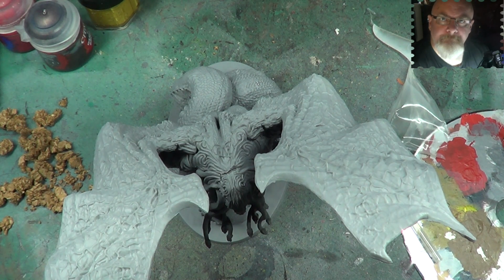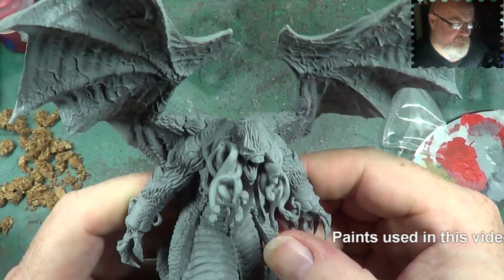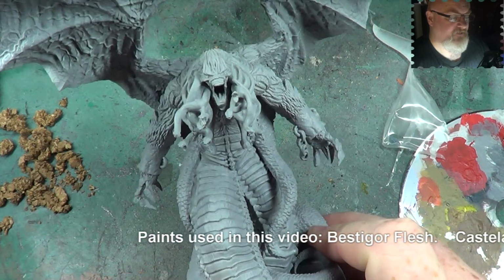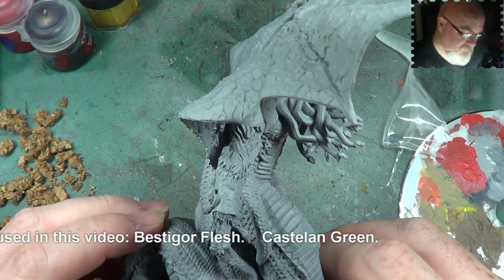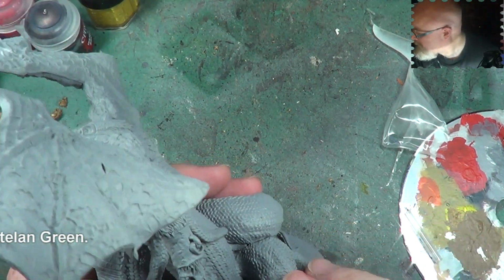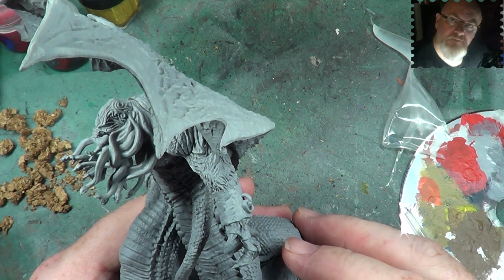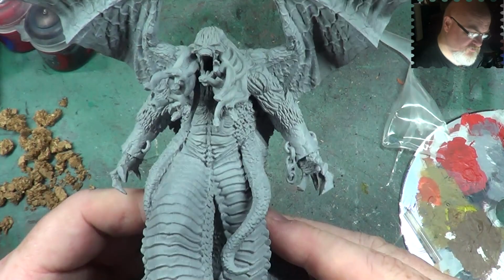Hello, welcome back to the Spider's Web, and in this video, as you can see, we have a new mini to do. I'm saying mini, this is by far the biggest mini I think I have done so far. This is another one of the Mythic Battles Pantheon minis, and it is Typhon. Couldn't remember his name then. My brain just completely shut down.